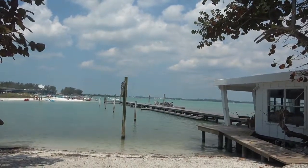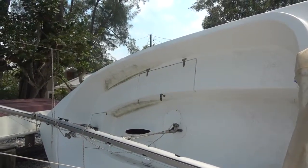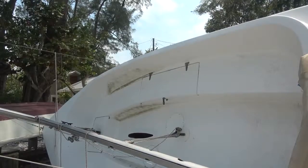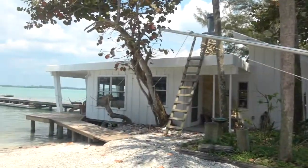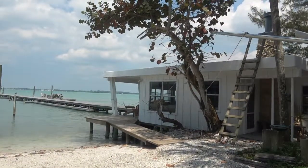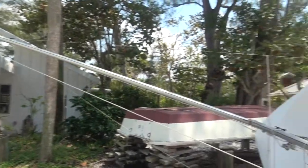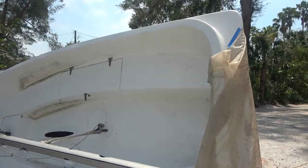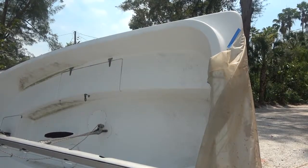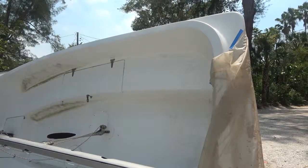And we have the boat just turned over like this, and we've been doing this for years, and we just haul it up on rollers, and then we tie it off to a tree over there, two places, just as a safety line. And then this boat is a boat that over time you find things wrong with it and you fix it.